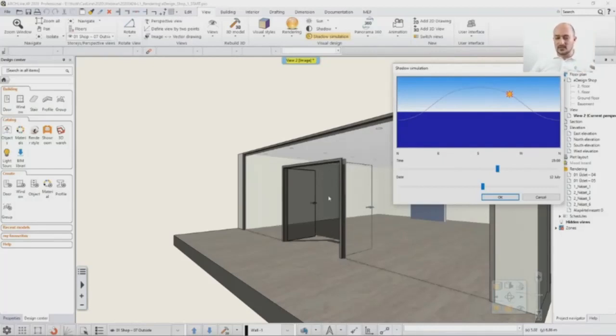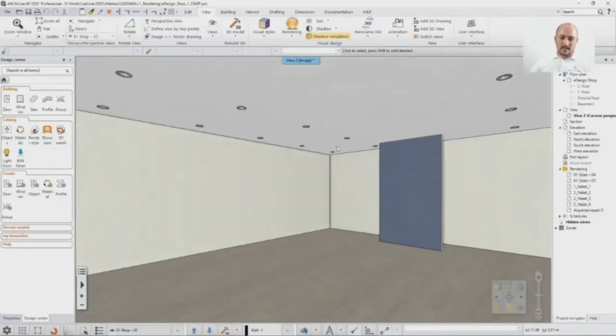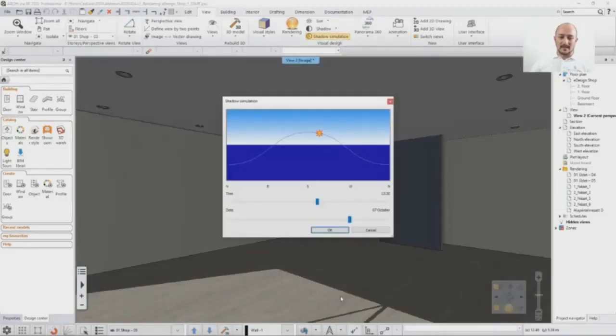Now this is not a rendering, this is just a simple visual, but it already gives us a good visual on what will happen. So let's set up, for example, this is on the northern part of the globe. So when I set up a date around somewhere in winter, let's go October 7th, and set up a time, for example, around 13:30. And let's just hit OK, and I actually go inside because I also would like to show you what happens inside. So when I turn this on again, we can see that the sunlight is coming inside the model.